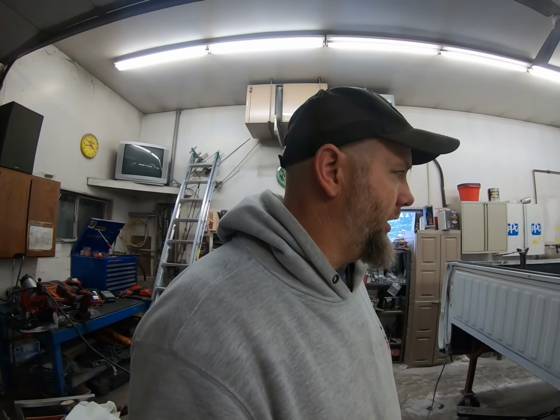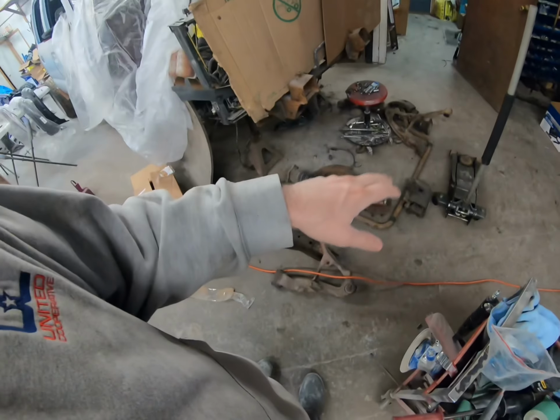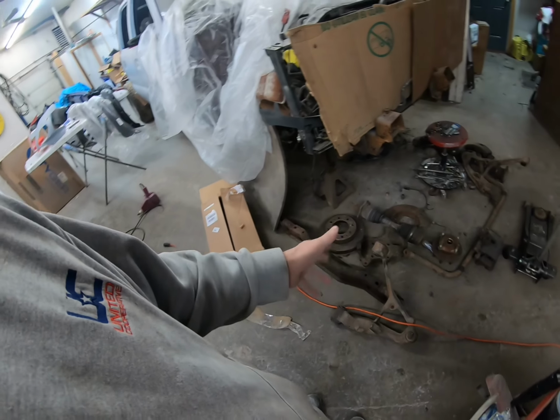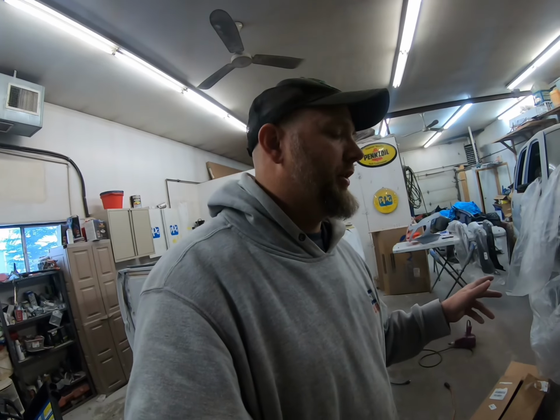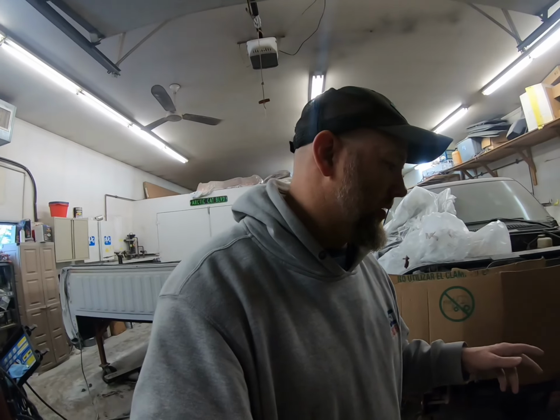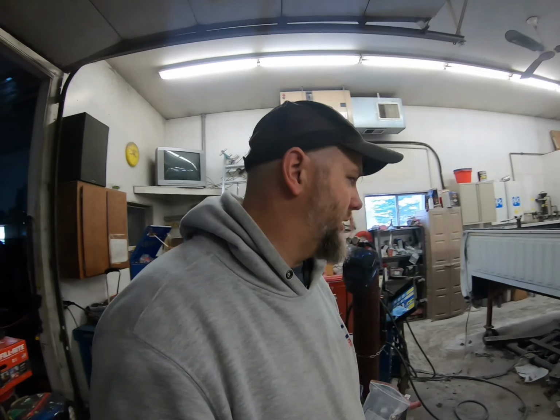So I'm just going to focus on getting the box in primer, get everything in primer, ready to go for paint. I really need to get the frame done so I can put the suspension together so I can roll the truck around. Because I've got the front suspension all torn apart, ready for blast, because I'm doing new bushings, new ball joints, putting a 3-inch lift on the truck. So yeah, gotta get that all figured out. But that's pretty much where we're at.